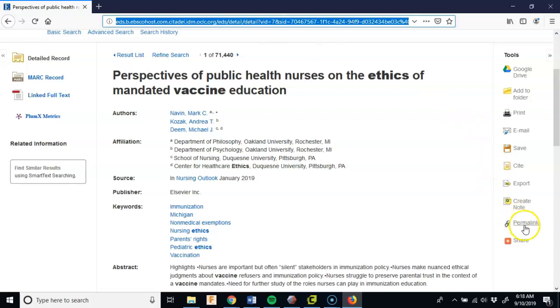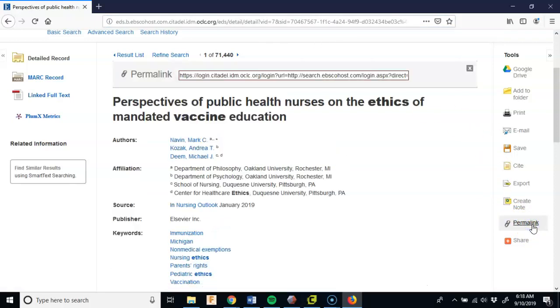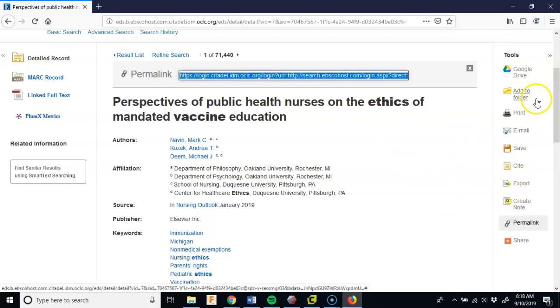What you want is this thing called a permalink. What this will do is give you a link that you could email to yourself or to someone else who is a student. It will take you through the process, and you'll have to authenticate just like we did earlier to actually look into the databases here. Another thing, you could email it to yourself or upload it to your Google Drive.